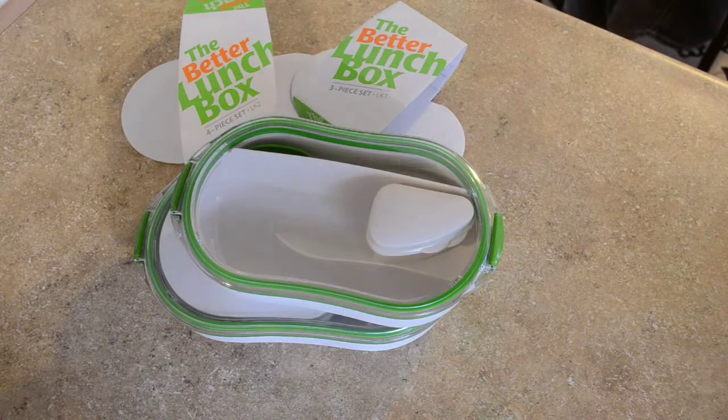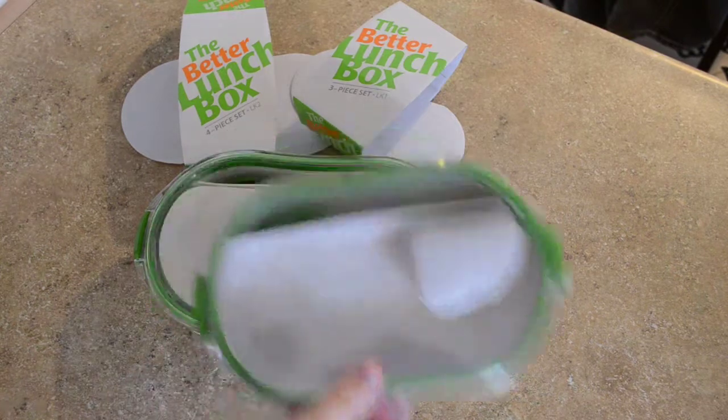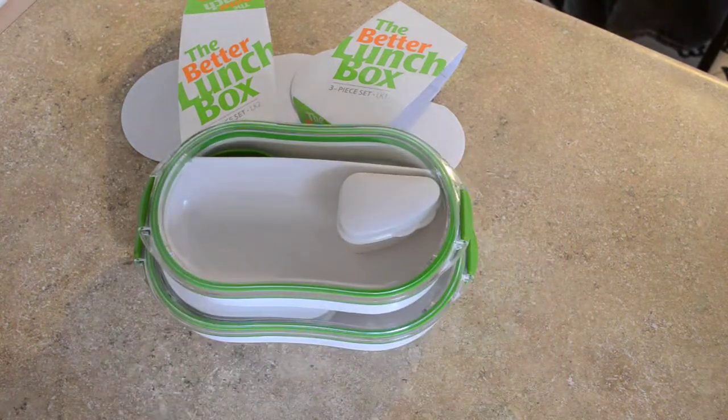Hey, what's going on? Today we're going to take a look at the Better Lunchbox. It comes in two different sizes. You have a 3-piece set, which is here, and the 4-piece set underneath. We'll get into both of them.